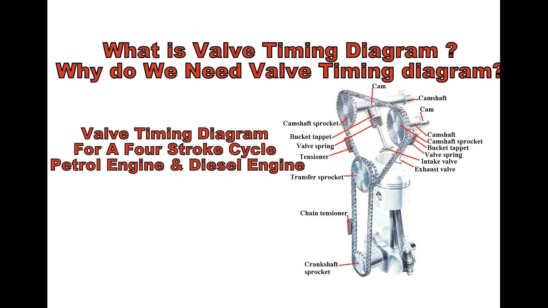We always discuss the air-fuel mixture combusting to cause the movement of the piston, which in turn causes crankshaft rotation. Also, the residual of the combustion goes out from the exhaust. But have you ever wondered how this intake and exhaust occurs? How the timing of this intake and exhaust is controlled? The answer is intake and exhaust valves. But the question arises: how are these intake and exhaust valves controlled? Let's dig it out.